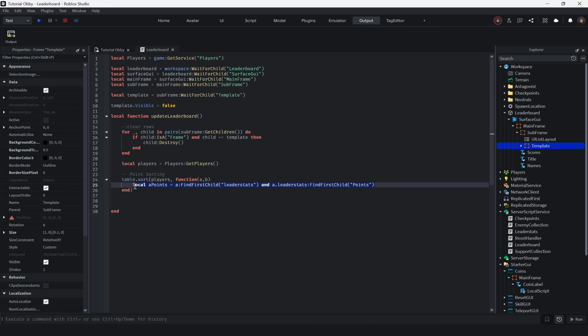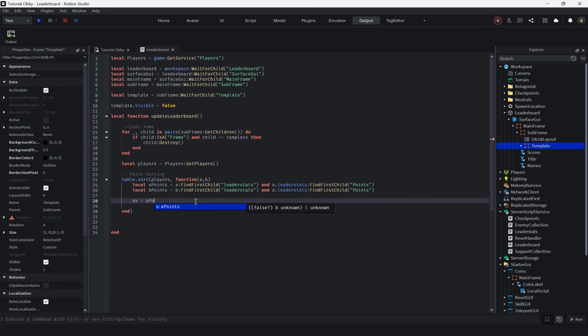And just copy this, change this to B points, then change it to B. And now this is the part where we add AV is equals to A points and A points dot value or 0.